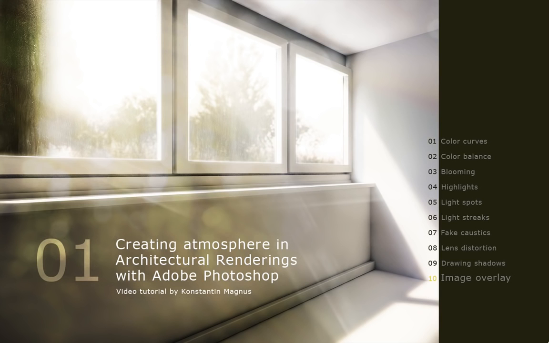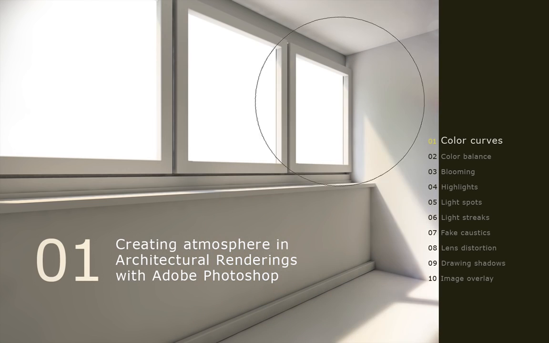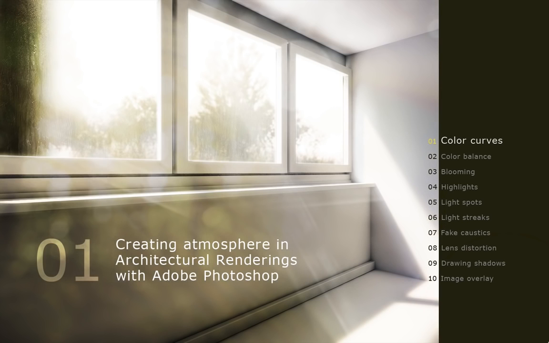Welcome. This is a tutorial on how to create atmosphere in your architectural renderings using Adobe Photoshop. So basically it's about the step from a very dull architectural rendering, something like this, with very blank surfaces and not much going on, to something like this. Let's start with color curves.